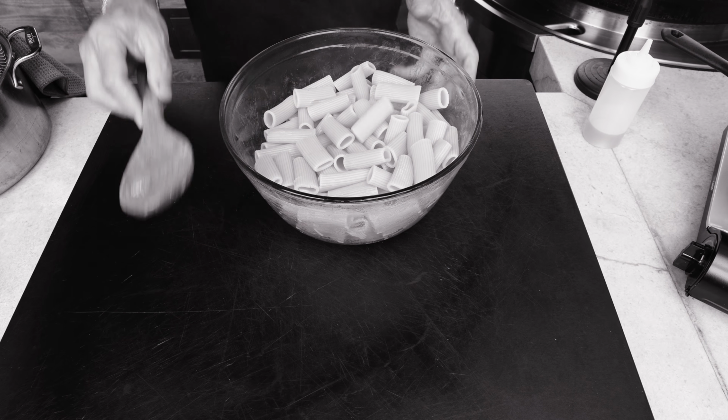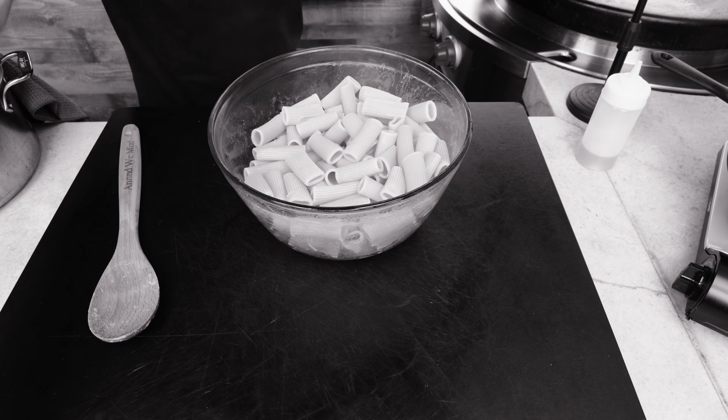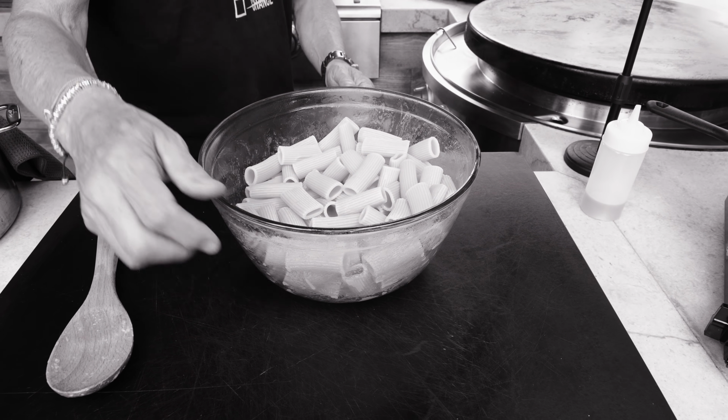And allow them to cool. And then we'll start with our sausage, and then we carry on with our, what's it called? We carry on with our sausage ragout.